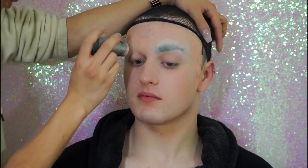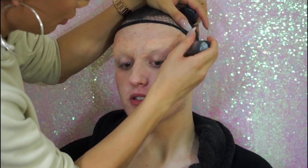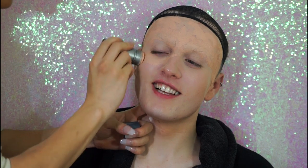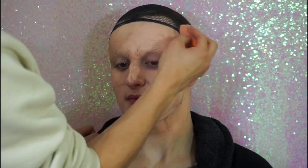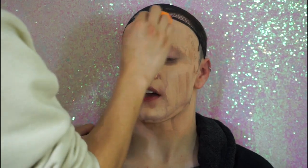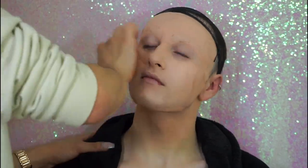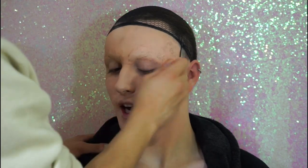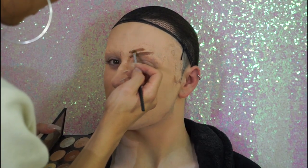What I'm going to do now is use Kryolan TV paint stick in 2W. This is a pretty pale shade, and Ben is pretty pale. I'm going to be using clown white for the highlight just because he is quite pale. We want to apply this foundation all the way on his face, all the way down his neck so that we've got a good canvas to work off of. I'm using a Real Techniques blending sponge dry — you want to use it dry because we don't want to lose any of the coverage. I could have blended a little bit more on the jawline, but I'm going to blend that later on.